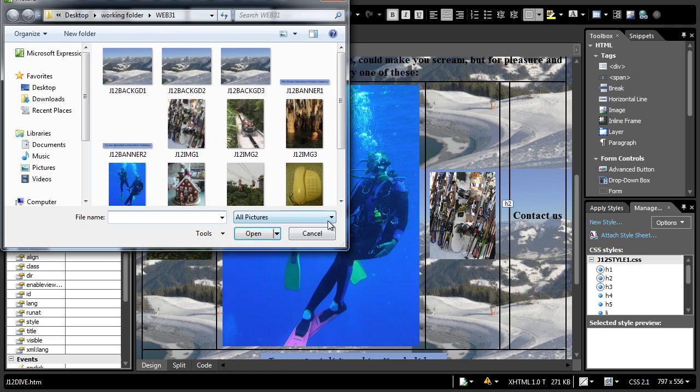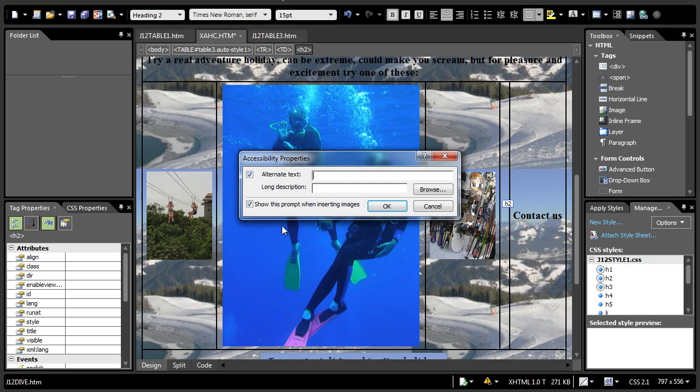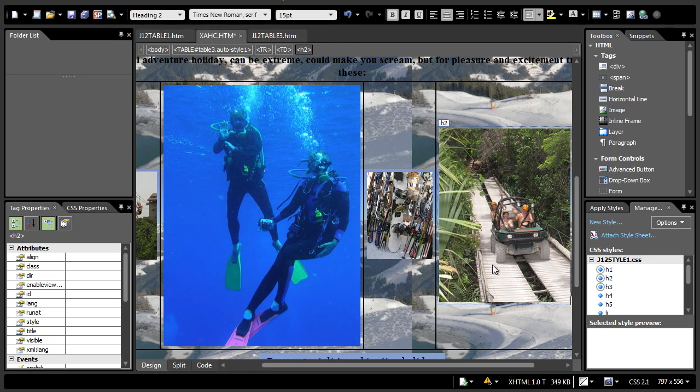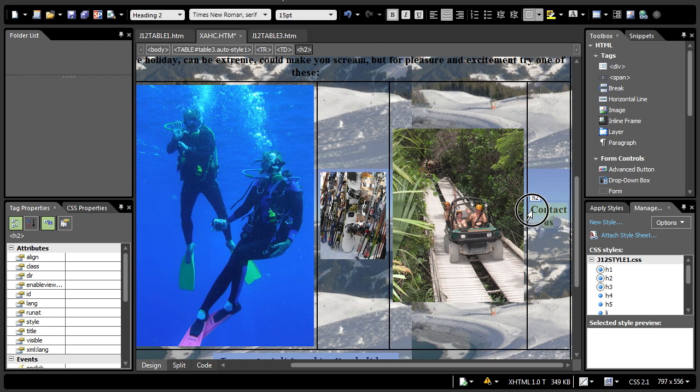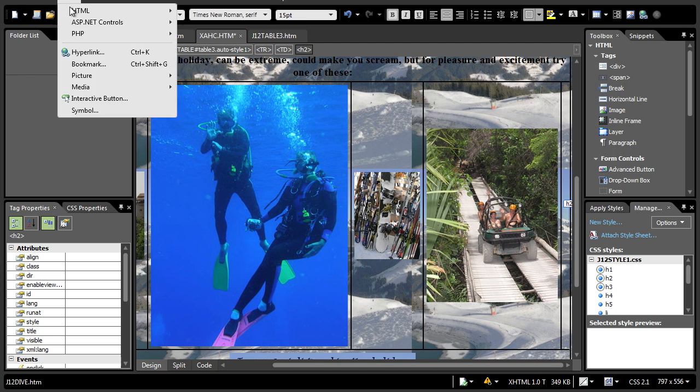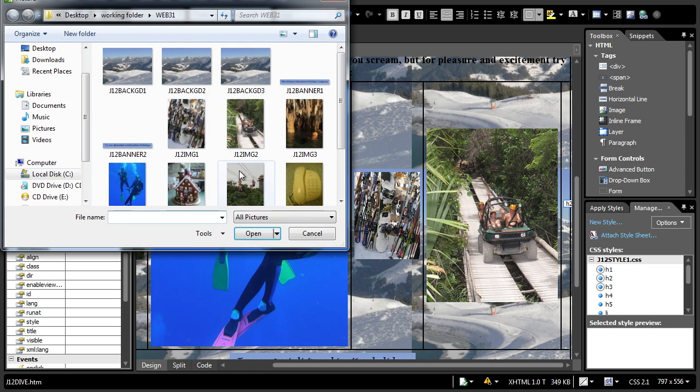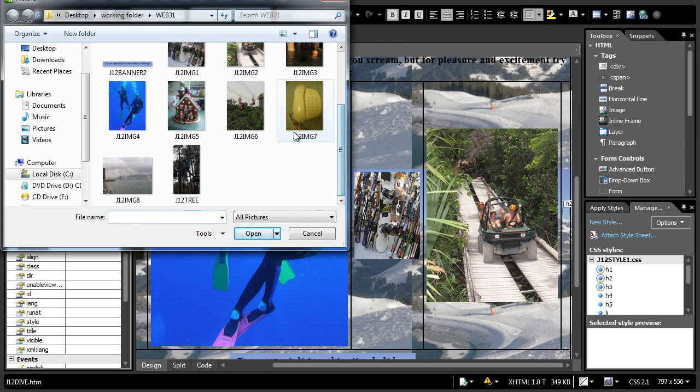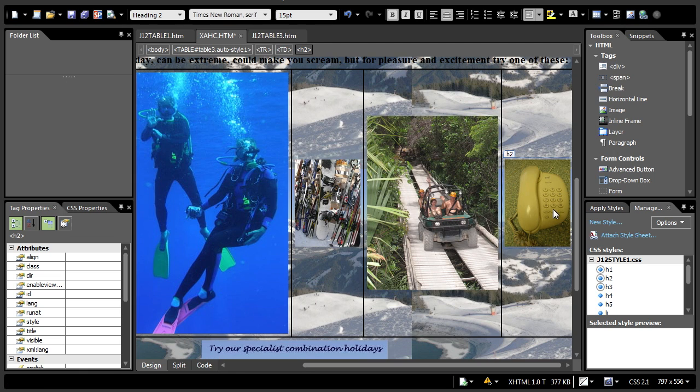Picture from file, off-road driving. There you go. And then 32, replace the words contact us in table 3 with the most appropriate image, contact us. Insert image from file, contact us. Yep, that's it. That's an ugly phone.